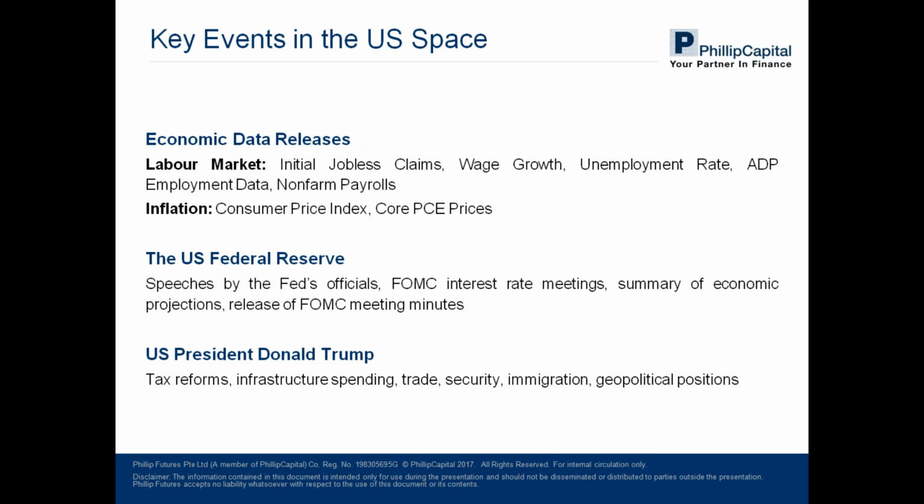So on the US Federal Reserve front, we have to watch for speeches by Federal Reserve officials, FOMC interest rate meetings, and releases like meeting minutes and summary of economic projections. The next two meetings to watch will be the ones in May and June. At present, the federal funds futures markets are pricing in more likely than not a hike at the June meeting, but as with the March meeting, anything can happen, so keep your eyes peeled for the May meeting as well.